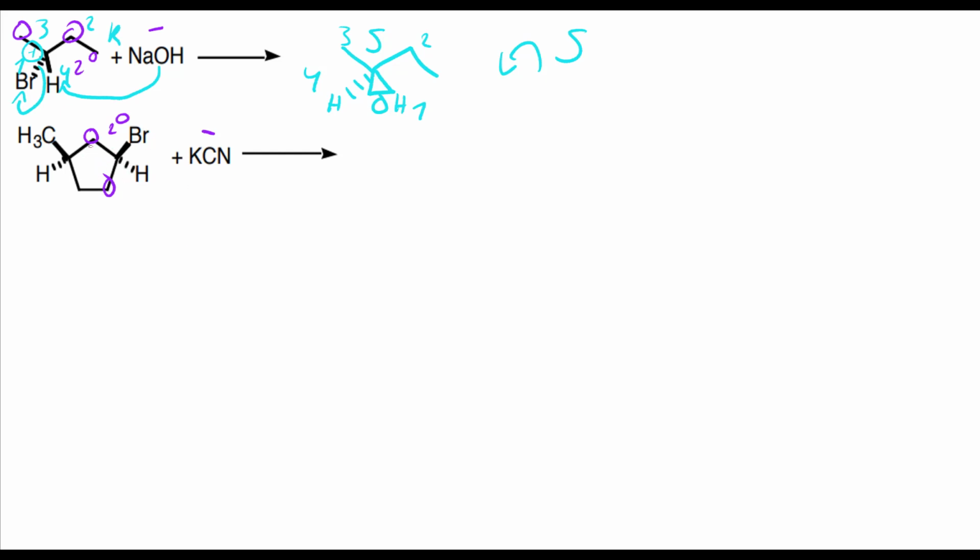Where are we going to react? Are we going to react with this carbon? Say no, we're not going to react there because it doesn't have a halide. Notice that I'm working with halogens: fluorine, chlorine, bromine, iodine. Those are halogens, and so we're going to be reacting with them exclusively for SN2. Okay, so again, this bromine pops off. Notice that this is actually chiral, right? There's no symmetry.